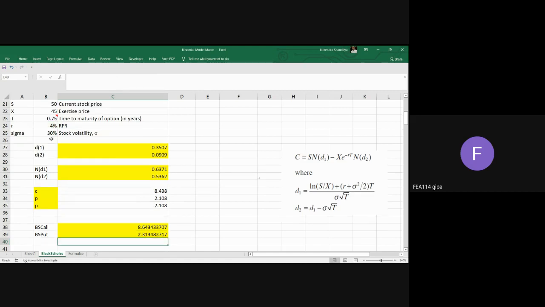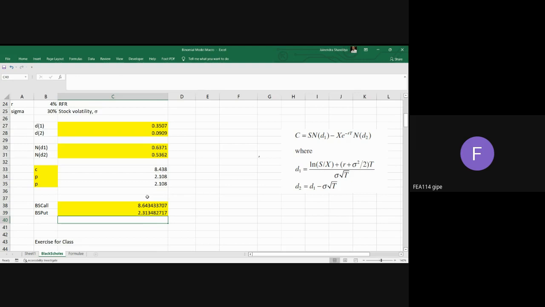So exactly the same. Here there is a slight problem. As you can see, there is a slight mismatch between this value because Excel calculated D1 and D2 slightly differently. But nothing to worry, because, as I told you in the beginning, sometime back also there were some issues. I'm sure you would have got the values 8.64 and 0.39, and D1, D2 would have been perfect in your case if your Excel is free from any virus. Seems to be some issue with it. Always remember that if your formula is right, you should not worry what value you get, because if you input the proper values, you'll get the answer. So this is how we get BS call and BS put.